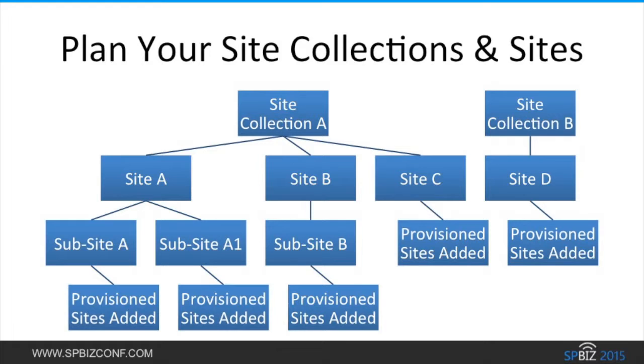Here's a high-level visualized plan of site collections and sites. And in this simple plan, we have 2 separate site collections. Site collection A, site collection B. We have sites of A, B, C, and D with several child sites included as well. In this plan, we also have mapped out where our new sites can be added and created through the provisioning process, which allow us to push hierarchical policies downward through the waterfall of sites.